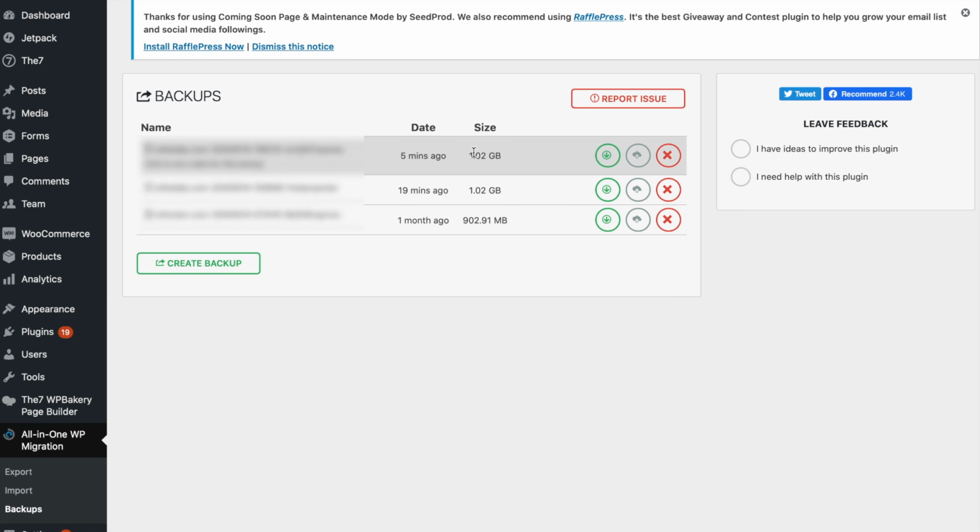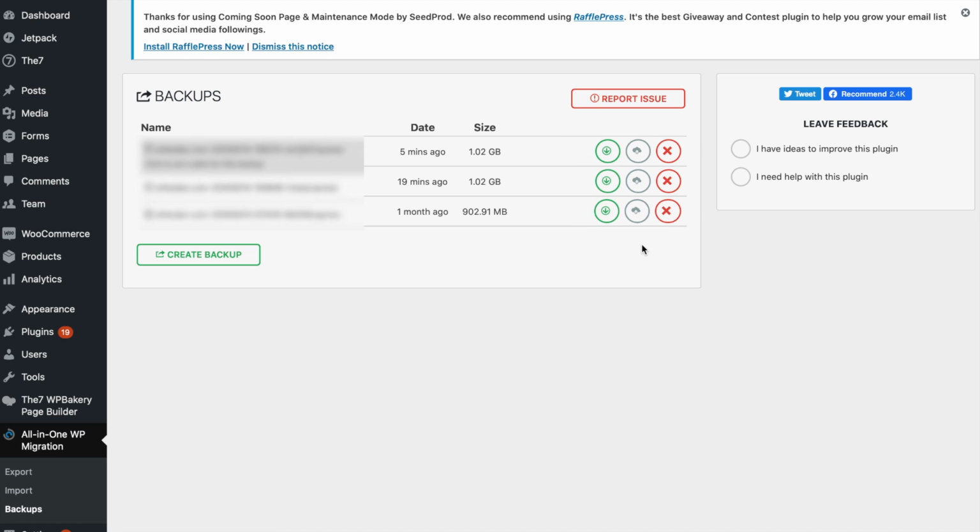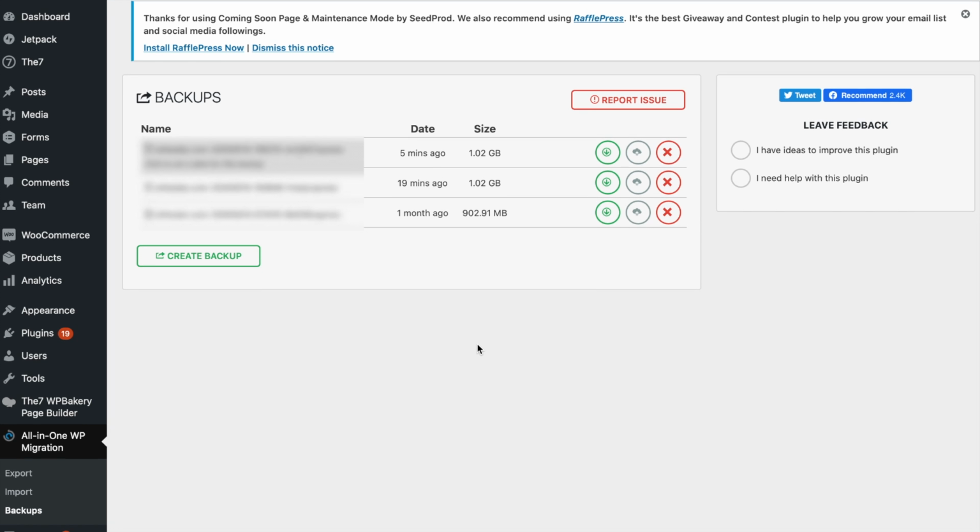Or you can click on the backup button here and you'll see that you've got all the backups, and simply there's a restore button. Just go ahead and click restore. When you do this, the website will be down for just a moment, but everything should be back and restored once you're done.